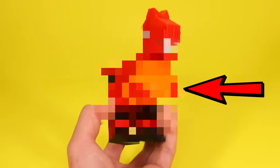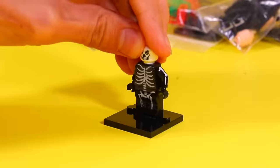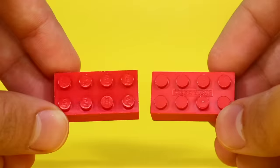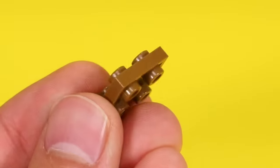In this video, I searched the internet and spent over $100 on random fake Lego. Then I compared it with my real Lego to answer the question, is fake Lego legit or is it fricked? Let's find out. Now, I know that fake Lego gets a lot of hate in the community, and to be honest with you, it has its pros and cons.